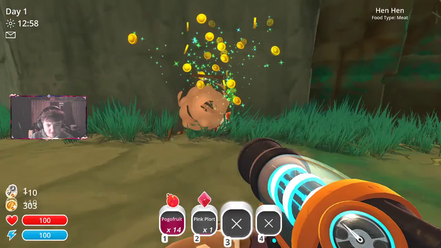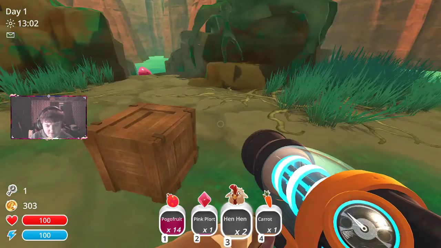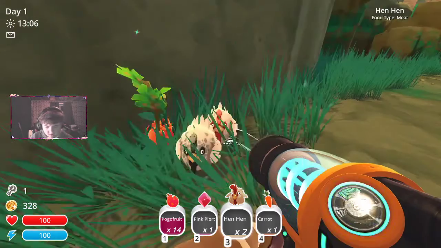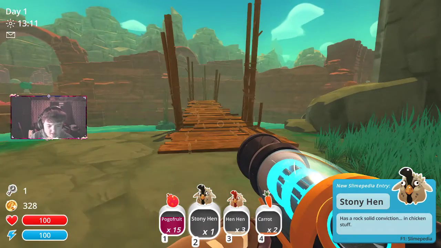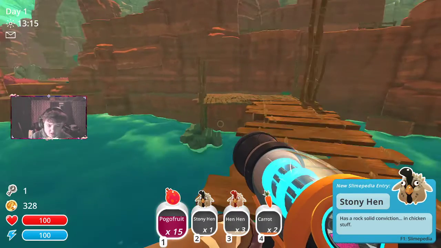Okay, so I'm gonna break these open. I got some food, which actually is gonna be very useful. I hope I get more food, honestly. Ooh, okay, so here is where I'm interested. I'm gonna take a stony hen. So I'm gonna probably make a silo first, maybe.